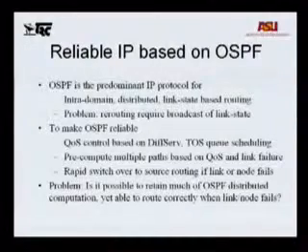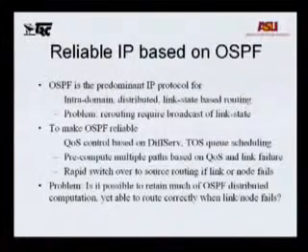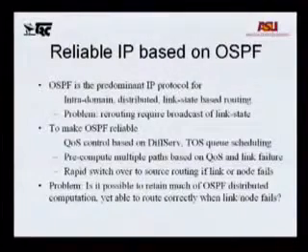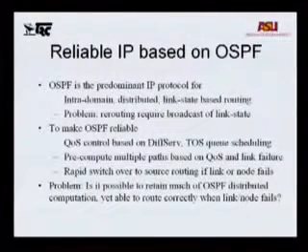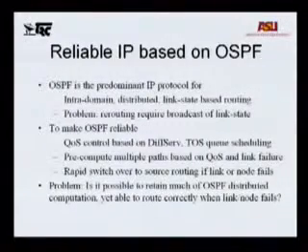So we thought about it, and if you are dealing with data center sort of applications, you really need to make IP a lot more reliable. It's very interesting. The talk yesterday pointed out 3 kinds of bugs in IP routing that cause packet jitter, and all 3 bugs were fixed. All right. So the problem that we're looking at is at the bottom. Is it really possible to retain much of OSPF's distributed computation yet be able to route correctly when a link or node fails? All right. So how do we do it?